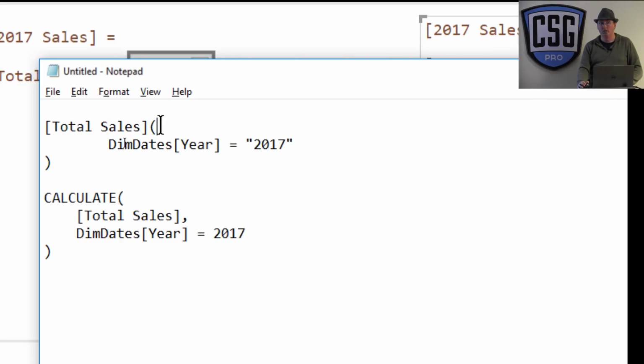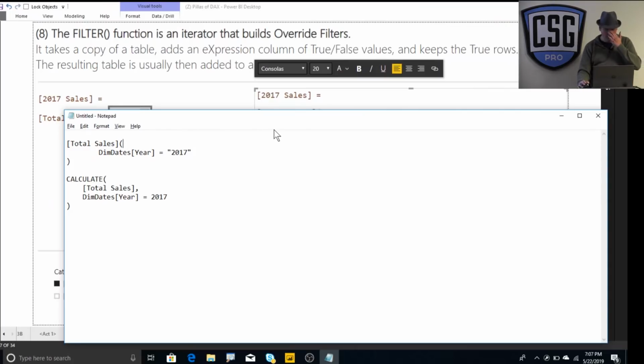If you were to put that on, like you had years on rows that weren't 2017, would that show a blank value or would that show the total sales for 2017? Show the total sales for 2017. But the other version, would it show any value? The one with the filter? Yeah, filter all. It's the exact same code. It's the same code, but it's a really good question, because if you took the all out, it would show blank for everything that wasn't 2017.